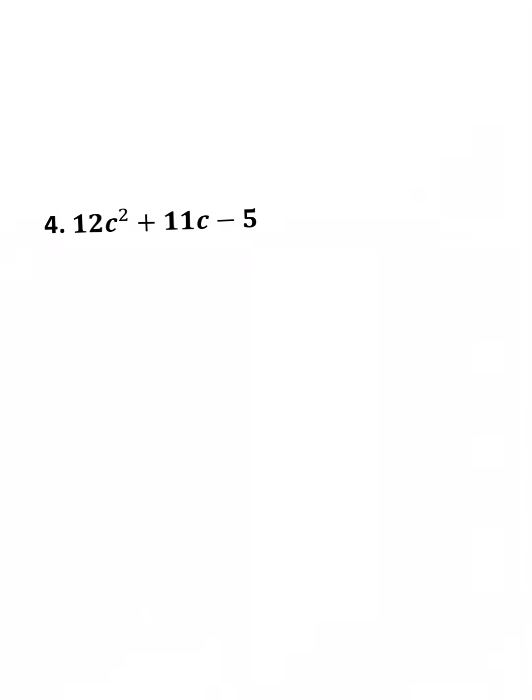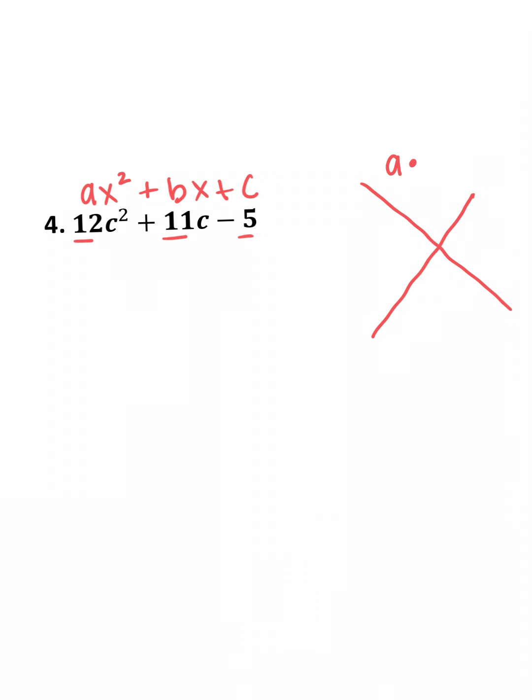So go ahead and check, does it look like ax squared plus bx plus c? And it does. We can't take out a greatest common factor because we have a 12, an 11, and a 5. And 11 and 5 are prime numbers. Nothing can go into them anyway. So go ahead and do a times c on top, b on the bottom, and figure out what two factors would add to get your 11. And then group your first two, group your last two, and write your two factors for me.